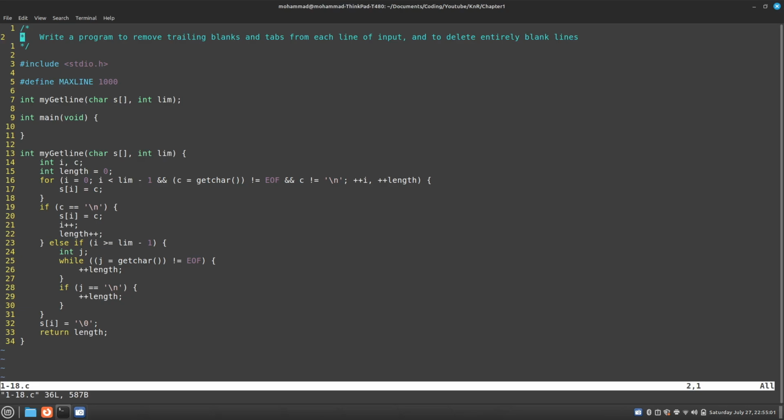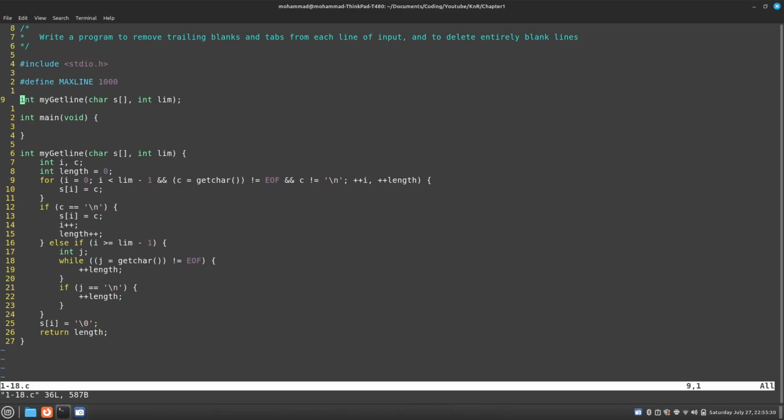So just to make sure we understand what this means, a trailing blank or a trailing tab is essentially blanks and tabs just before the new line character that don't really serve any purpose. So if we put in a line called hello, and then we put in 5 spaces, and then the new line character, those 5 spaces don't actually separate any words. That's why we call them trailing, because they come at the end.